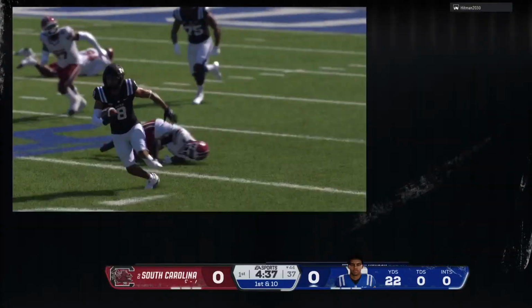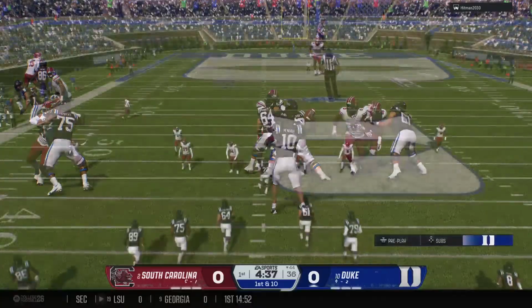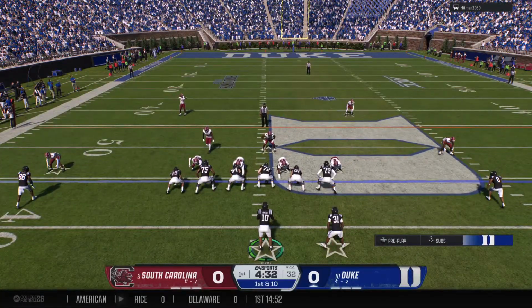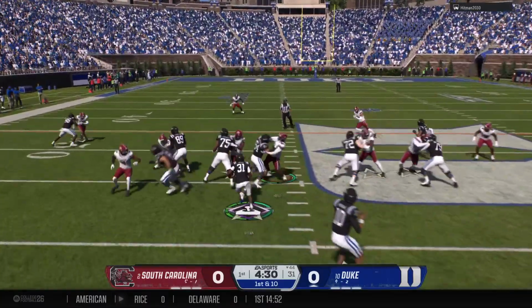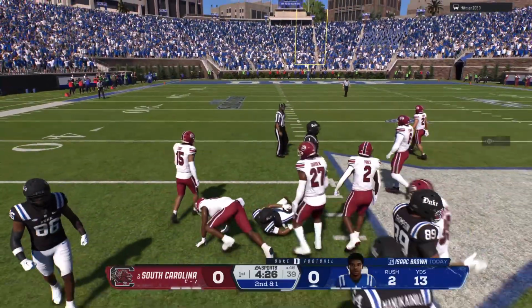And he runs out of bounds. That's a big gainer there. You know, we talked this week with the offensive coordinator about what makes this receiver so special. He kept referring to his route running. Here's an example of that. Great route, enough separation to give the quarterback a nice lane to throw the football.